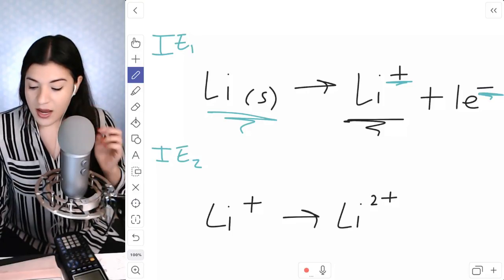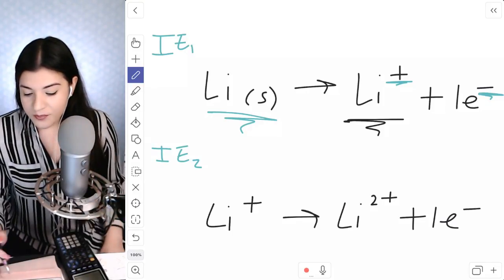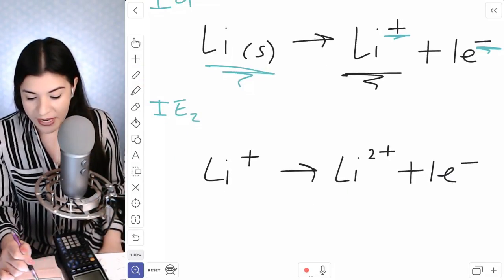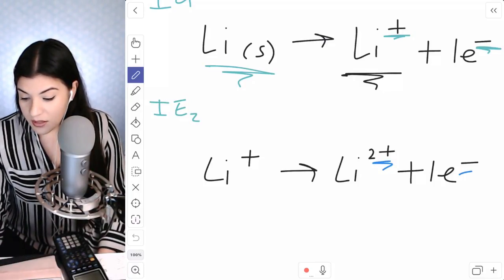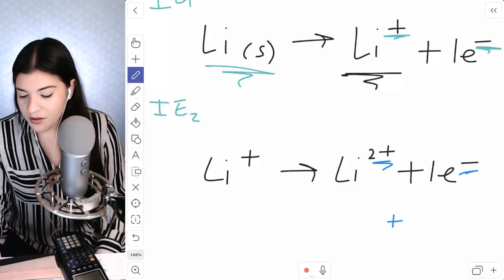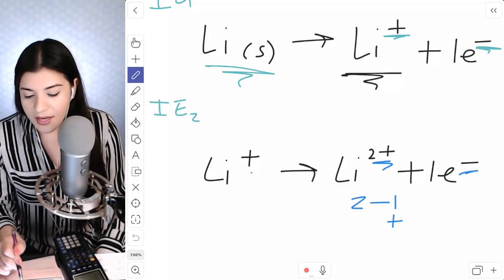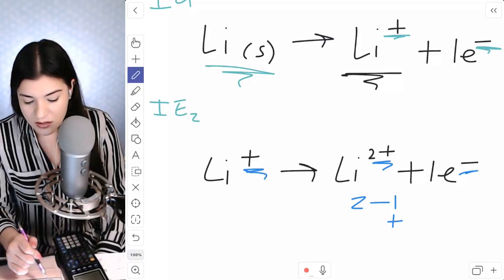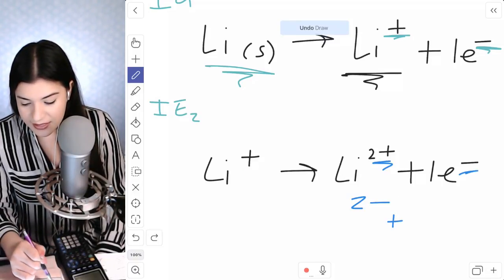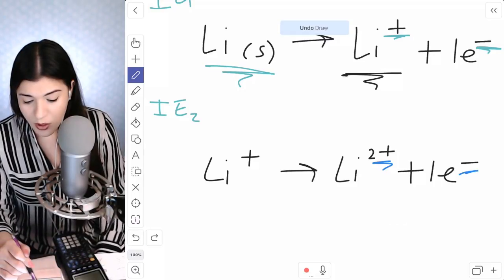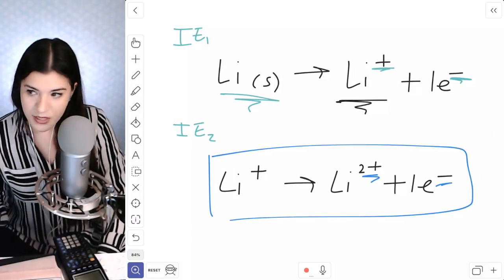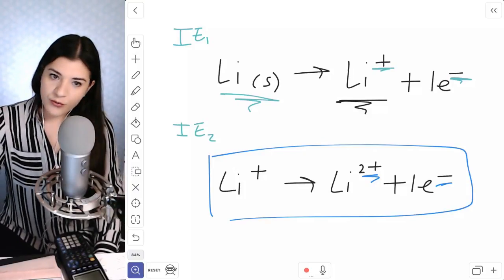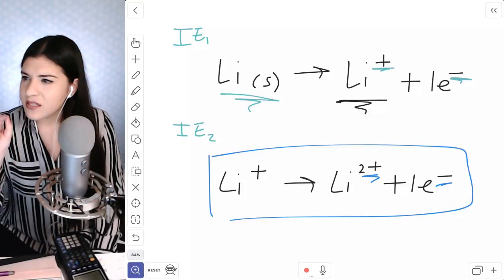So now we're going to a 2 plus, and I once again add one more electron, because this would make it the same. This would have been here. This would have been a positive 1, right? If we add those two together, like 2 minus 1, that gives us the correct answer. But let me erase that. This is what we would see for the first part. This is your ionization energy of the second half, but in order to do that, you have to figure out the first one first. Okay, so I hope that part makes sense.